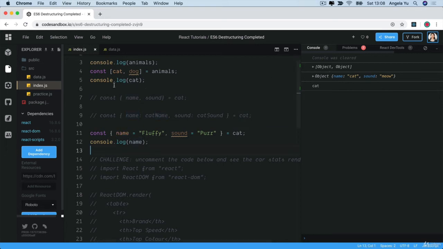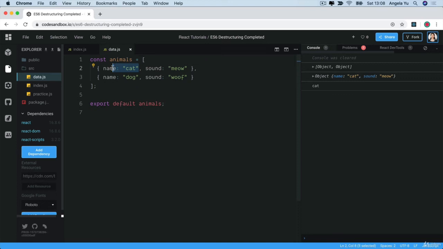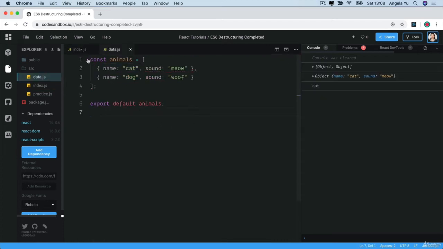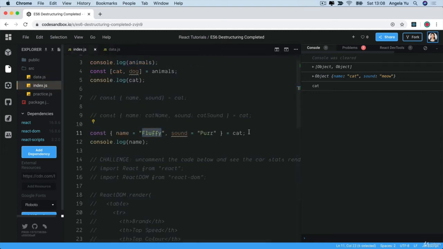But if it didn't have a name, let's say we go into the data and I delete the name and I come back, then notice how it's now being printed as fluffy. So this basically says if name is undefined, then use this value instead. And this is also really helpful because sometimes when you're getting data, again, from the internet, a lot of these fields might not be filled. So you don't want your app or your website to just crash. You want to give it some default value so that it will actually get displayed.